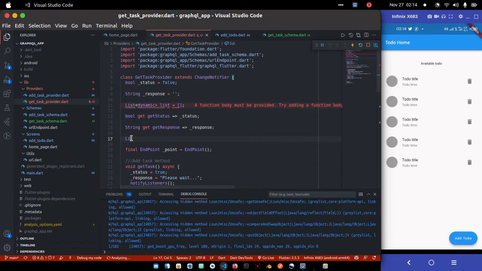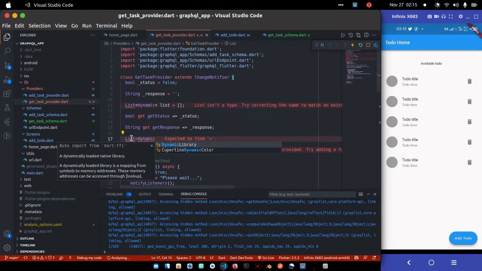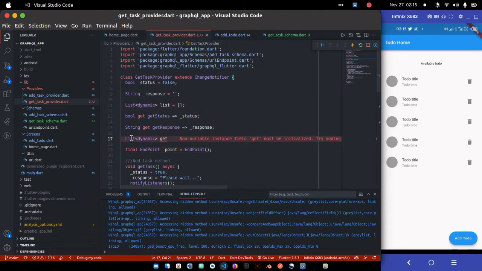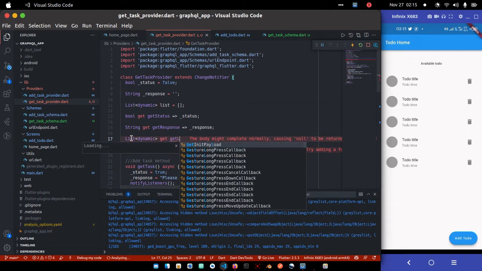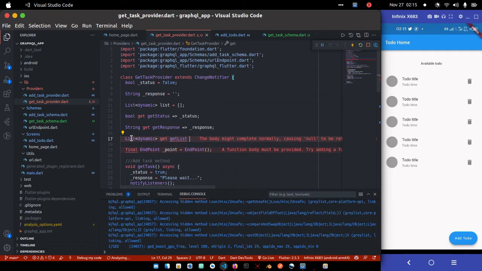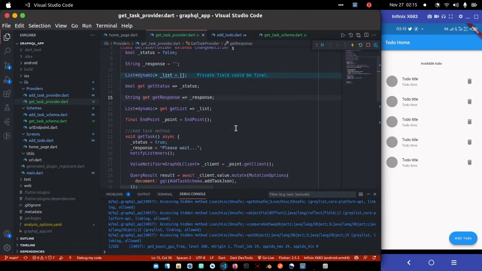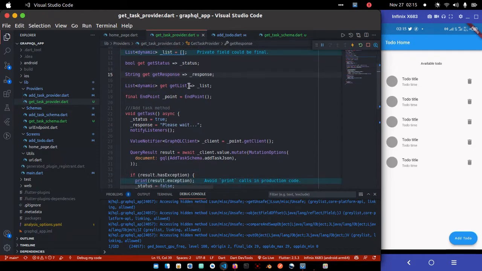And then I'm also going to create a list of dynamic and call it get, and again say get list. I like making this stuff private, like the setter should always be private, but the getter should not be private because we need to access it from the other end. Okay, so now I have the get list.